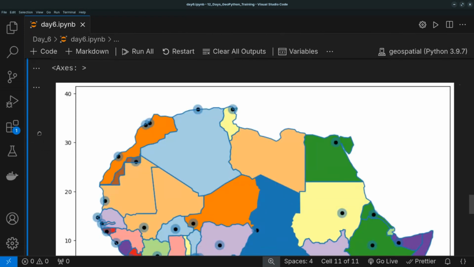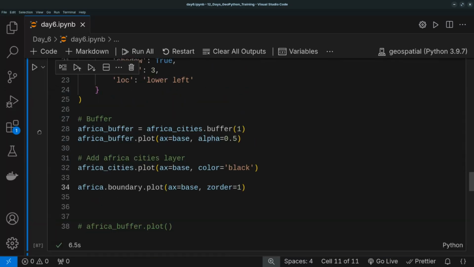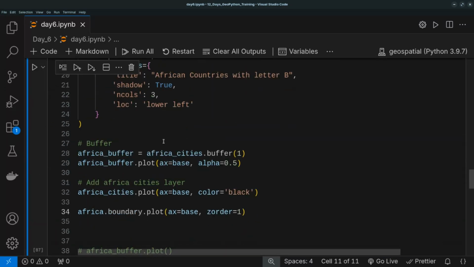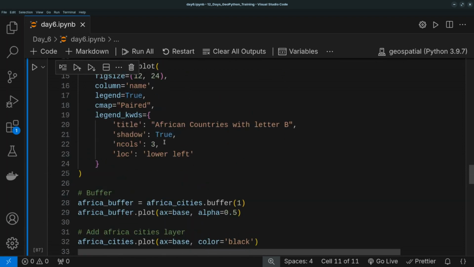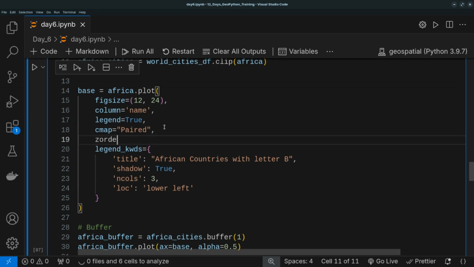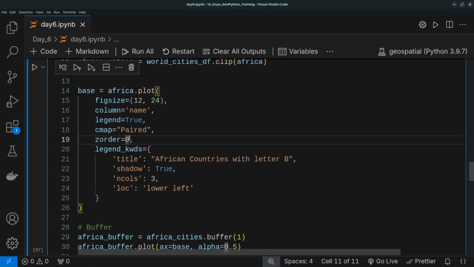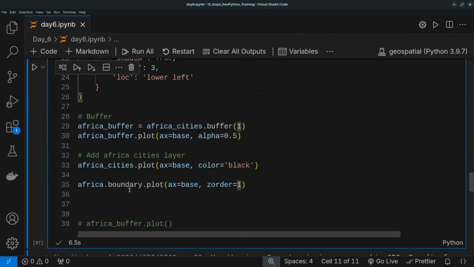Now, that one works, but we have not specified a Z order for the rest. So this one alone will not really solve the problem. So the thing that we can do is the Africa itself. Let's give it a Z order of 0, because that's the base. Or let's just start from 1. And then we want the polygon to be 2, so I put it 2. Then the buffer should now be 3. So Z order of 3.